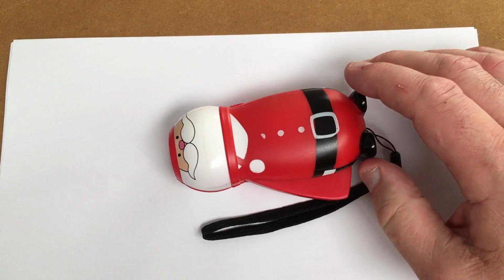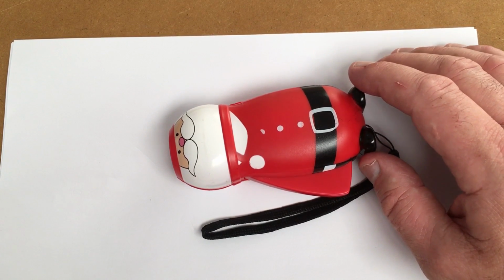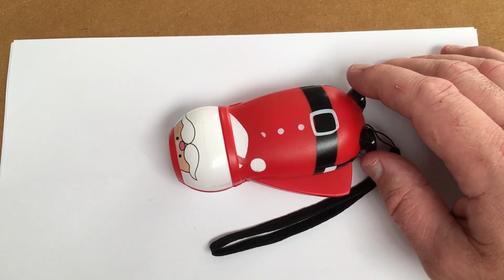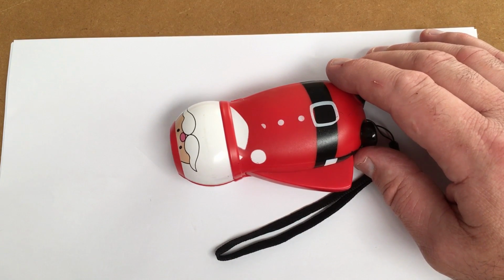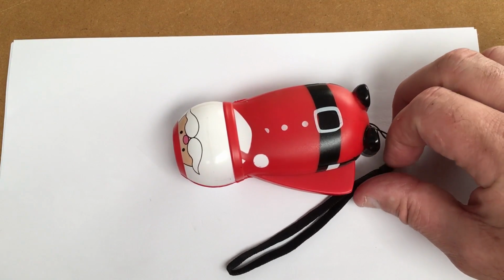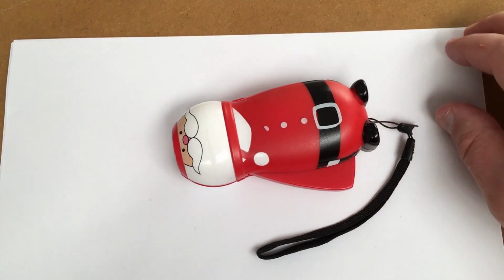novelty torch. And we're going to use ACCESS FM, where A is for aesthetics, C is for cost, C is for customer, E is for environment, S is for size, S is for safety, F is for function, and M is for material. So you've used ACCESS FM in the past. This is an alternative, or if you haven't used it, you may want to have a go at this.